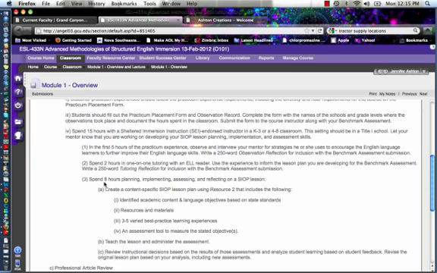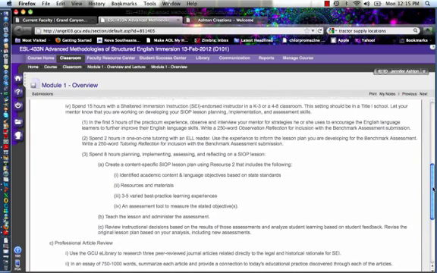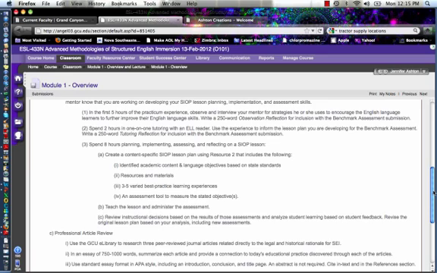It's saying a total of 8 hours basically involved for the planning process, the delivery, and analyzing the assessment that you use here, because you'll notice in B it says to teach the lesson and administer the assessment. So this will all be piggybacking off of the 2-hour tutoring session that you are doing. If you need to work it differently with your mentor, then please discuss with them the best way to fit it all in.